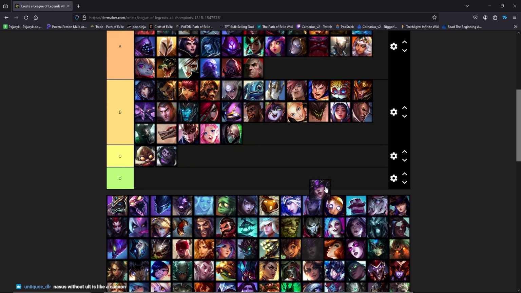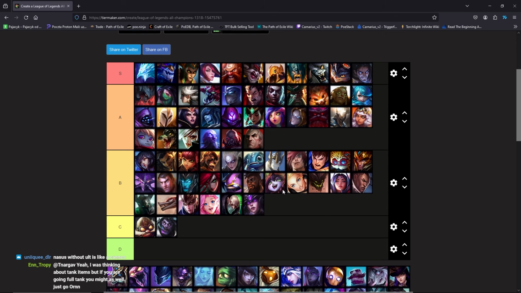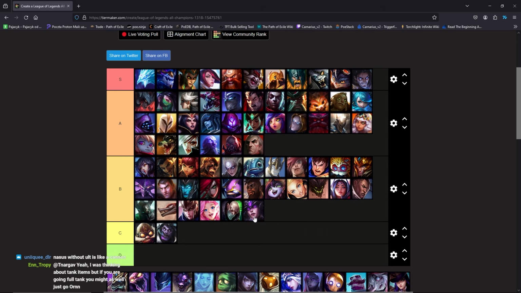Syndra, A tier overall. In laning phase, B tier, I would say. Syndra is like an easier Orianna. Her ults are not as game-changing. I feel like her poke is not as big of a problem, so you can actually Q-max into her no problem, in my opinion. Probably it's easier to dodge her poke than Orianna's poke as well.